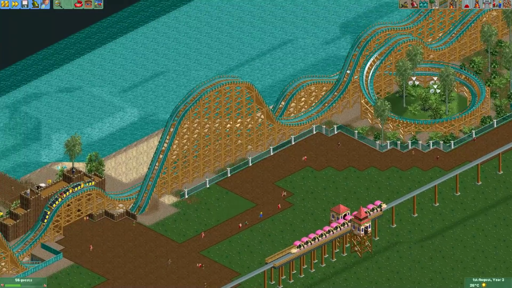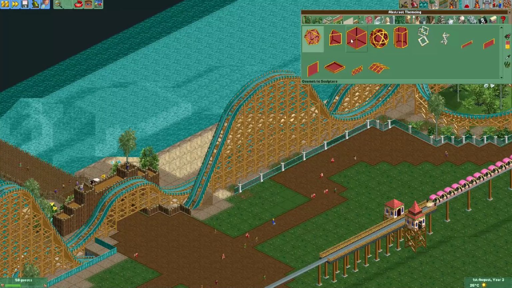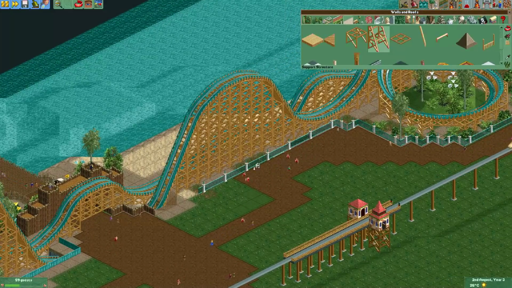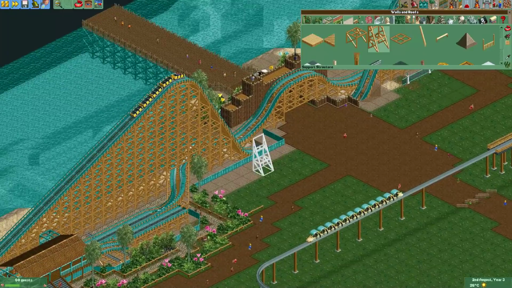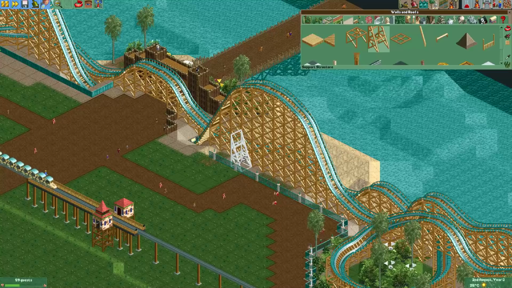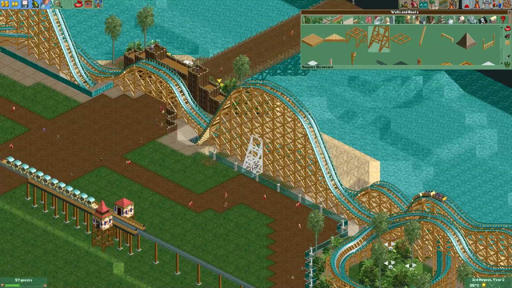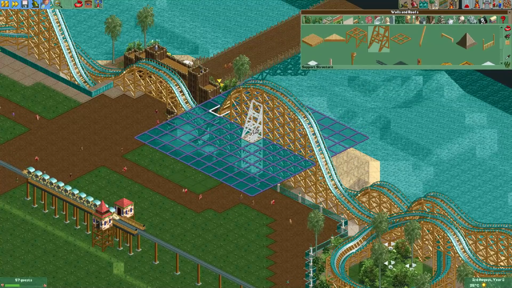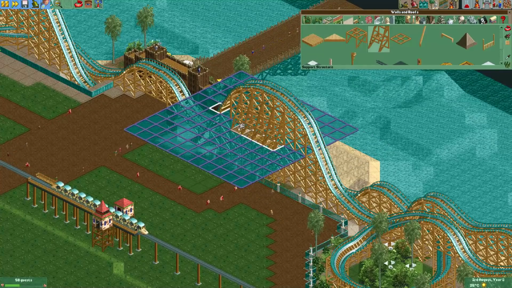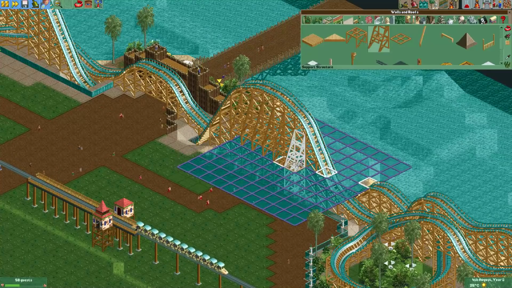Before I do that, I want to do something that I didn't get to do yesterday, and that's adding some extra supports to this wooden coaster. Because if we didn't, it probably would fall over if there was a bit too much wind. Right, I'm not gonna make it too fancy, just at the high points of the track I will add some supports like this. This will help to make the coaster look a bit more, let's call it beefy.